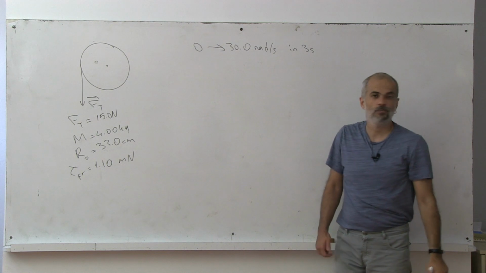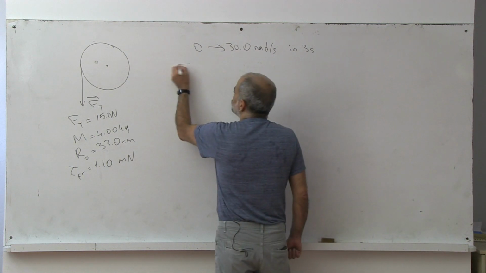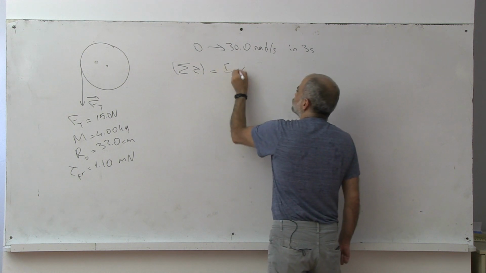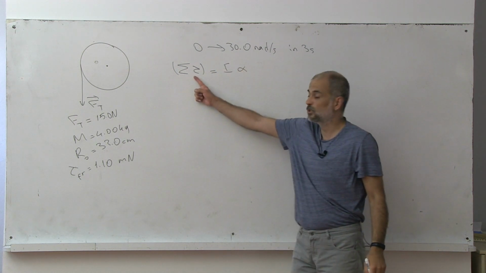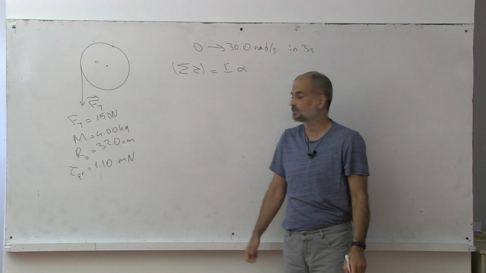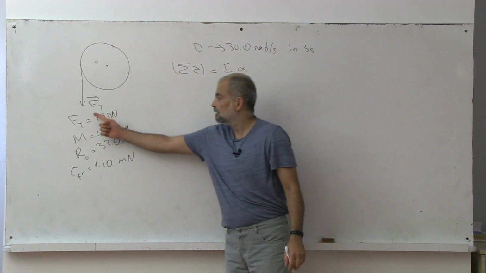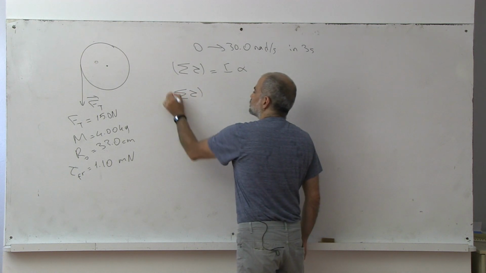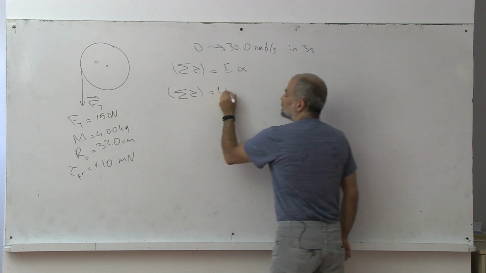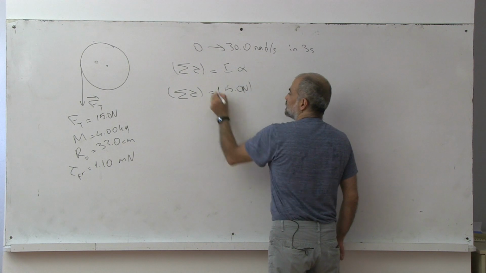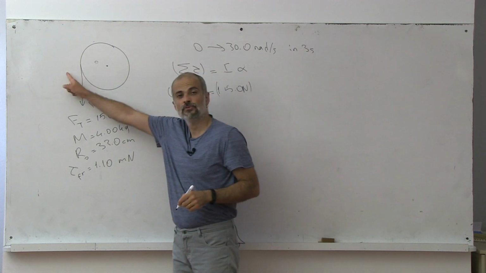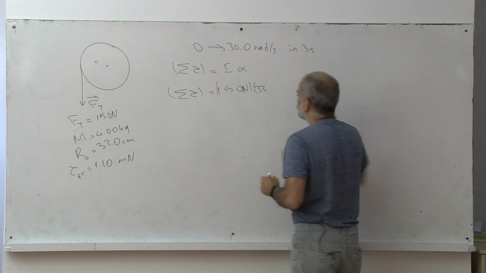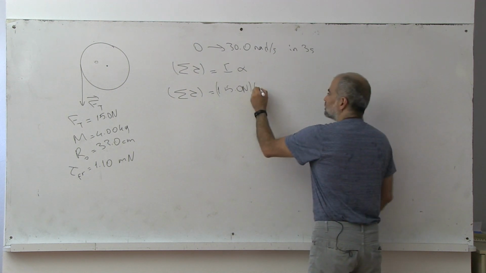Now, to calculate the moment of inertia, we can use the torque angular acceleration relation. So if we know the torque, we know the forces acting on the system. So there is this force which will create a torque, which will be given by 15.0 newtons, acting at a distance of 33 centimeters, or 0.33 meters.